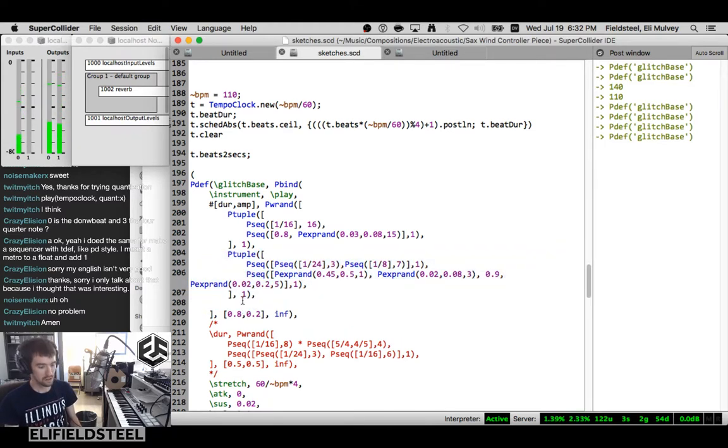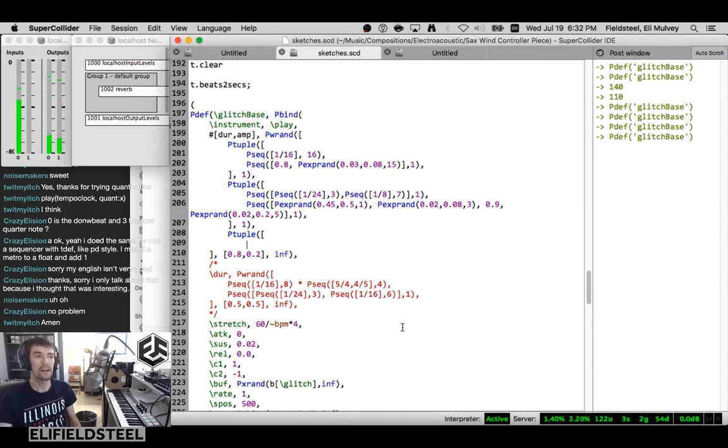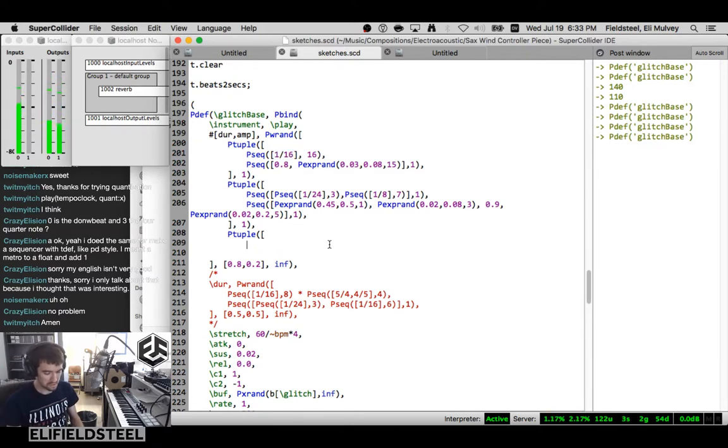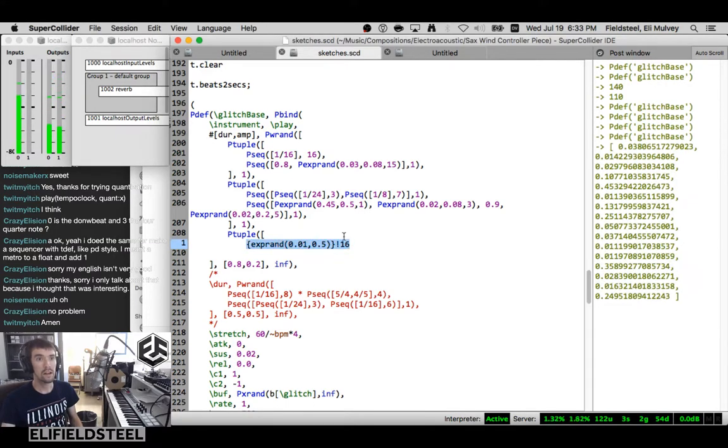Okay, so here's something else I want to do. Let's do another P tuple. What I want to do for this one is have it just play 16 note events whose individual durations are random, but when you add these durations together, they equal one measure. So here's an example of 16 values, which when added together make one. So let's see if we can make this array. Array.fill. No, we can just do it with a syntax shortcut. We'll have them be as short as 0.01 and go up to 0.5, 0.3. Exp rand, maybe? Exclam 16. Yeah, so there's a bunch of random values.